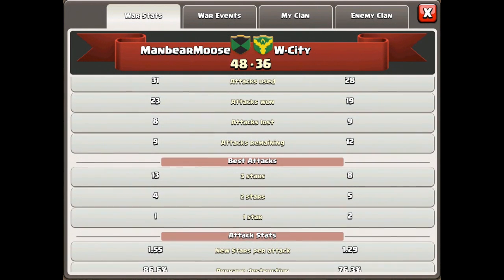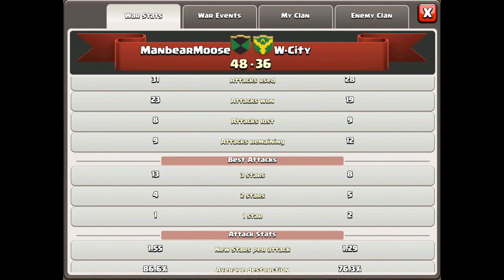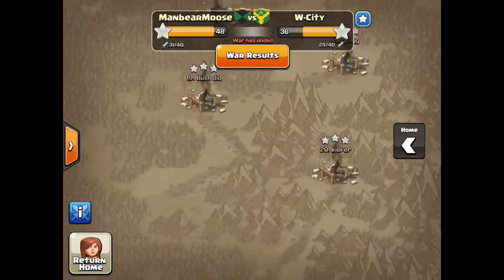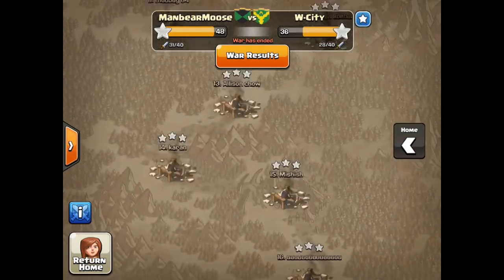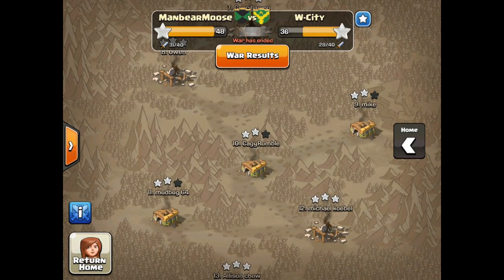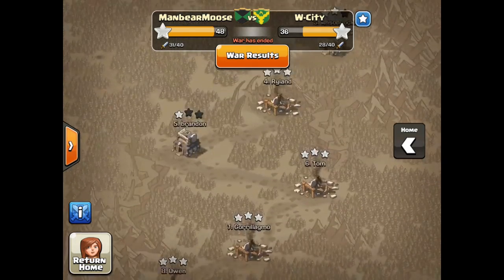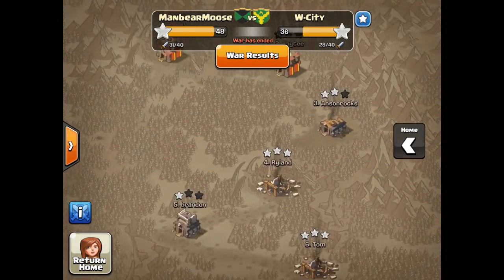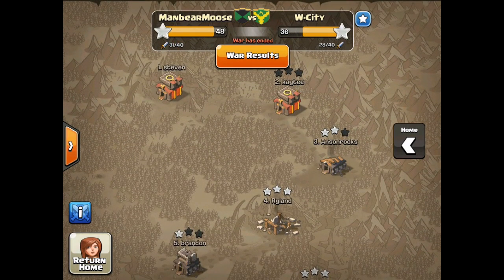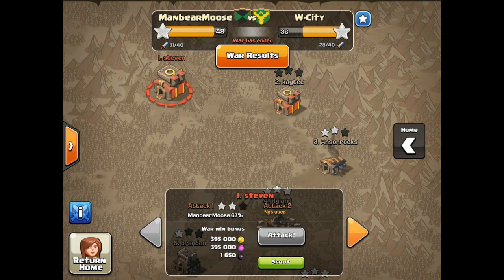We only got 1 1-star, 4 2-stars, and 13 3-stars. And I got to tell you, what won it for us on this one here was our lower bases. If you can look at this, it's 3-star, 3-star, 3-star, 3-star, 3-star, all the way up until we finally get to the Town Hall 8s and really hardcore Town Hall 7s and Town Hall 8s. And then we have a bunch more 3-stars, and then we get up to the Town Hall 9s and Town Hall 10s. And Steven was the only one that didn't get attacked.